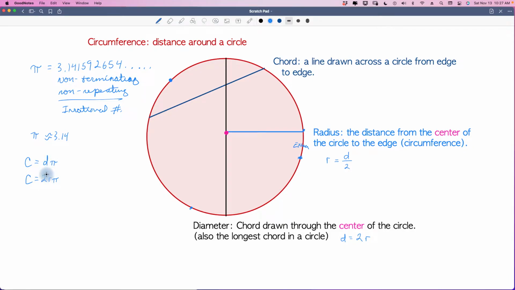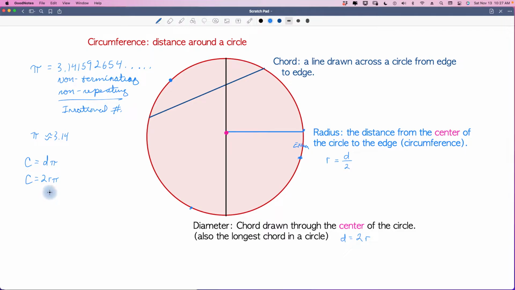And a lot of times, you're going to get problems that give you the diameter of a circle is 10 foot. What is the circumference? Well, you just take that 10 and you stick it in front of pi, and it's 10 pi feet, right? So it's a lot easier when you know both of these, because then whatever situation you're given doesn't throw you for a loop and you don't have to think about it as hard.